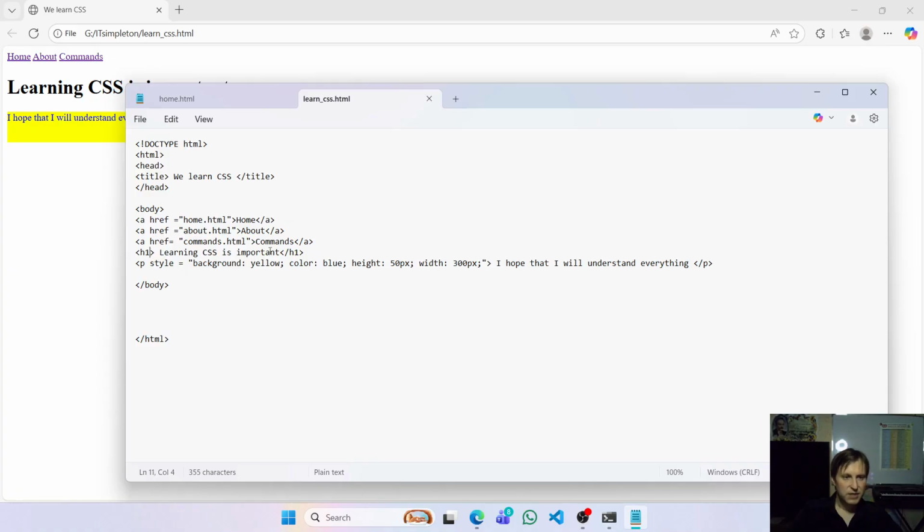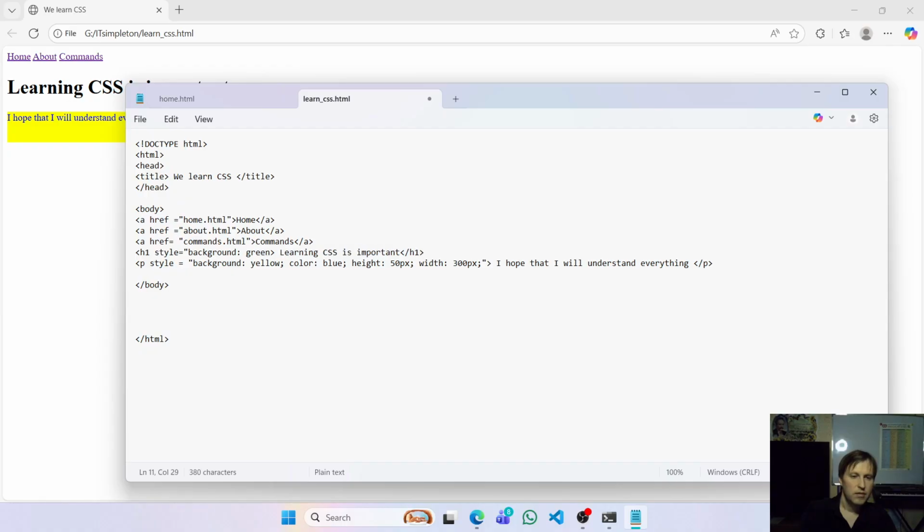Now let's do the same here. H1 style, spaces are not important here actually. So background will be green this time.